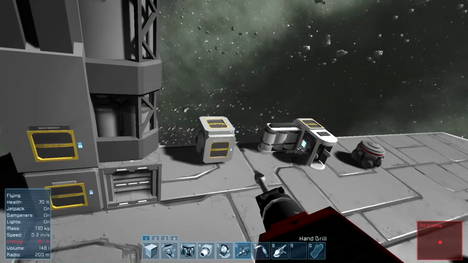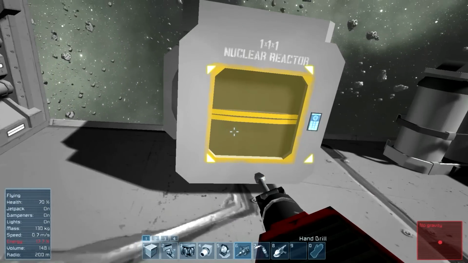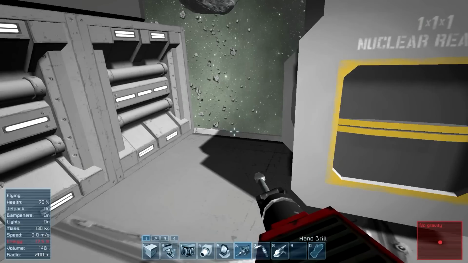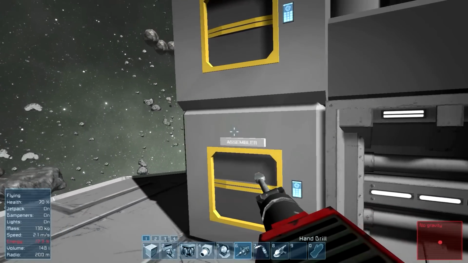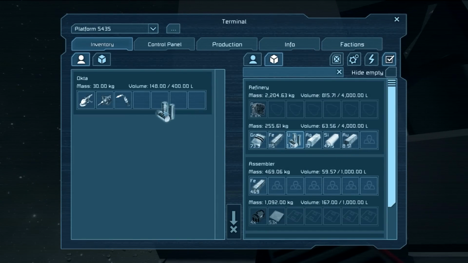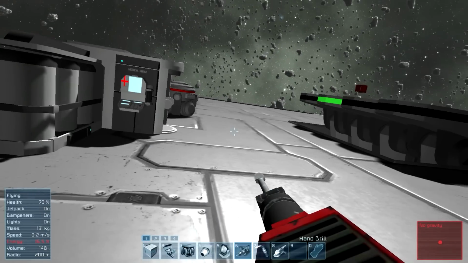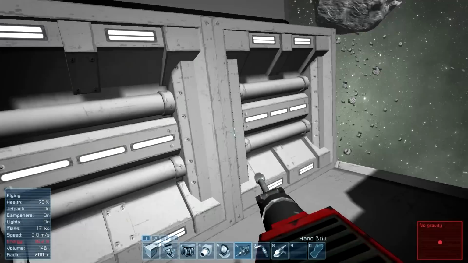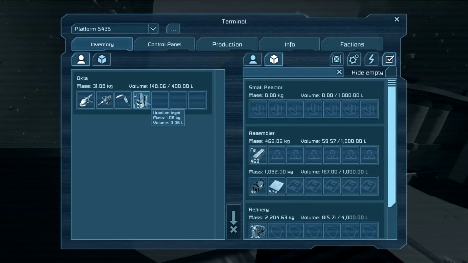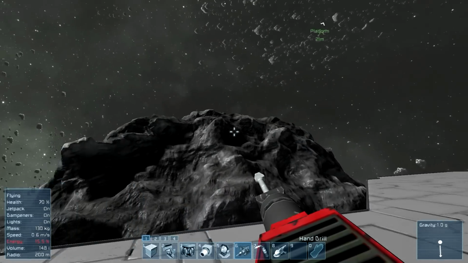So it seems like we have run out of power here. Our nuclear reactor is out of uranium ingots, as you can see, and that is a problem for us. But luckily I have about one here, and we are going to insert that into the nuclear reactor. As you can see, the gravity isn't working and nothing is working basically, and that will limit your ability to play the game. But here we go, it's on again, so I'm going to go and get more materials, more uranium.